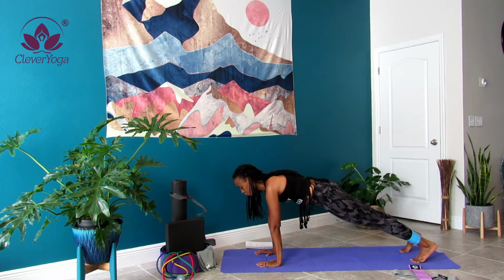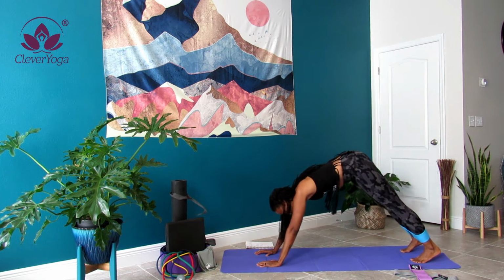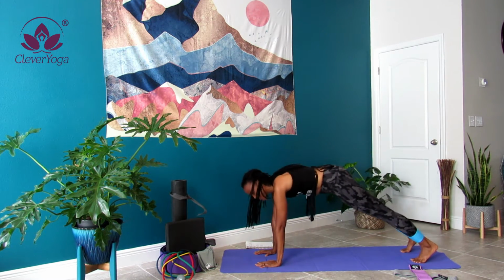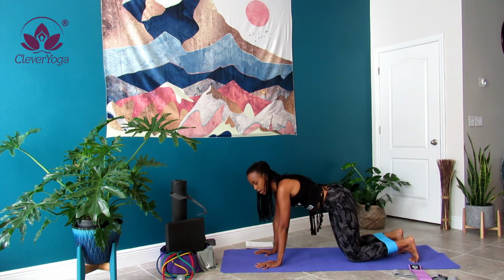So try to make sure that your hips are in a straight line. So you don't want to pike it or dip it. So let's not dip down and let's not pike up. And we're not doing down dog because we're not doing yoga today. So again, starting position, palms, balls of feet, and knees.